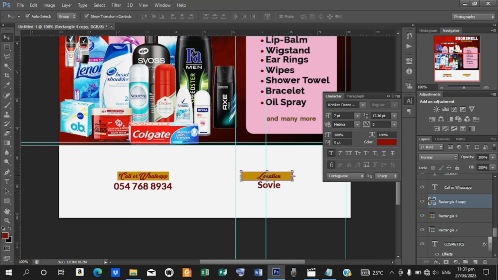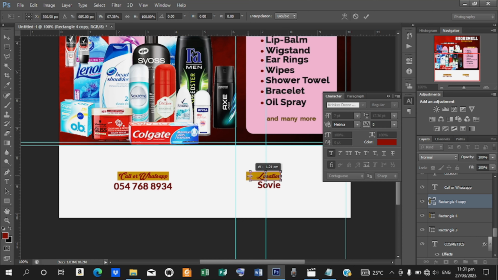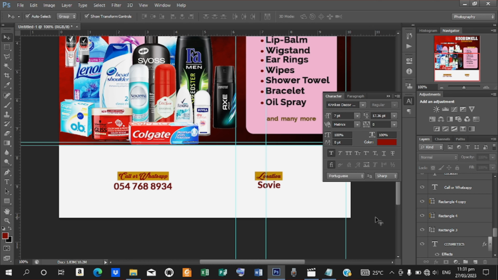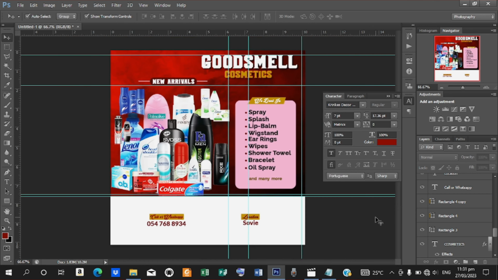Let me reduce the size a little bit. Reduce it small. Okay, and you can check the button over here. Then let me zoom in and see what is happening over here. So I will select this and this.